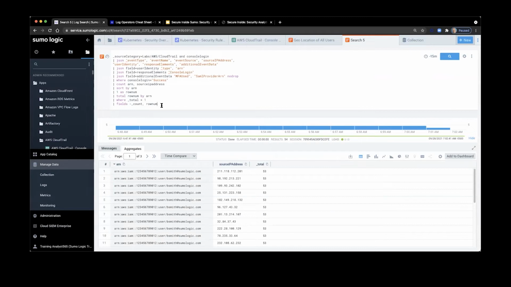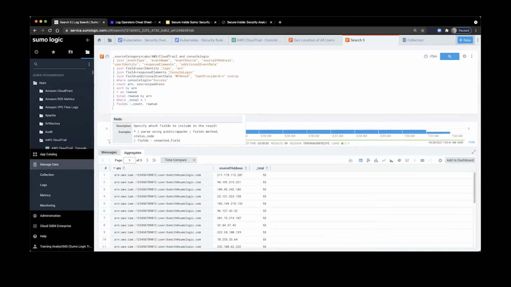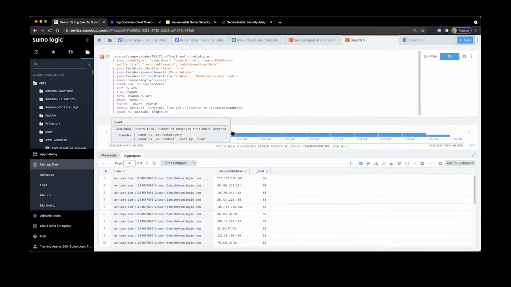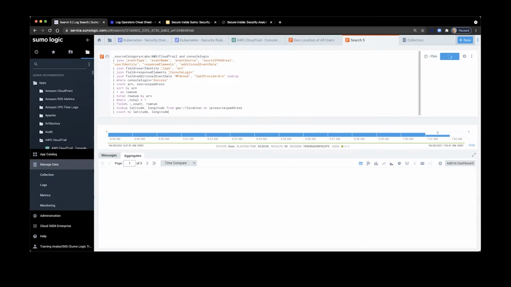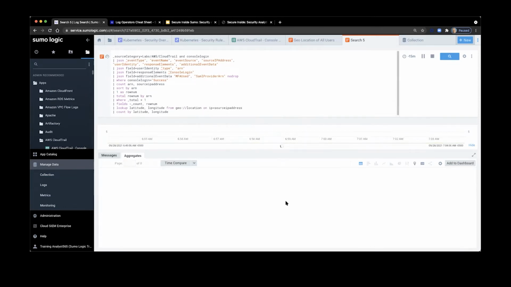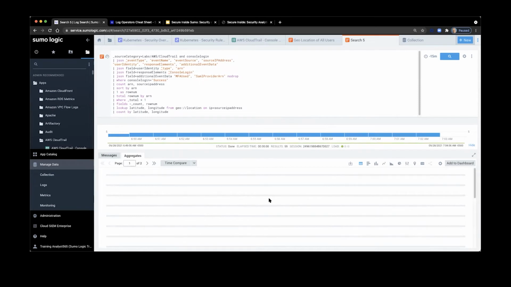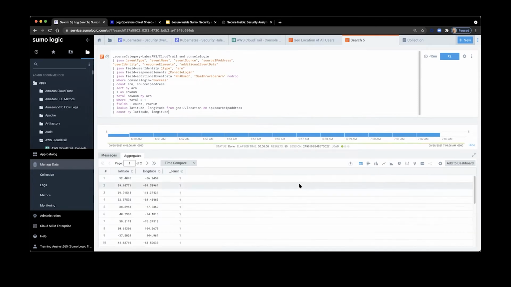Now remember, at the end, you're going to hold the Shift key and press Enter. And now we have a list of the mappings of latitude and longitude.